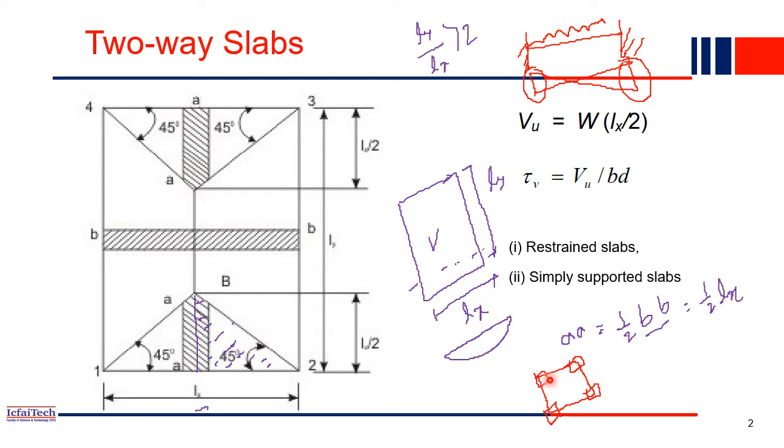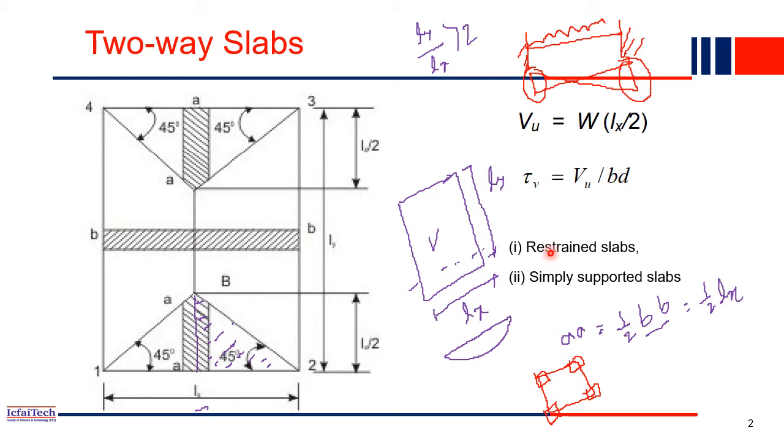But in general, in any multi-story building, what we do is cast the beam, column and slab monolithically, right? Together we cast it. That means these corners are actually fixed, and if you apply some load in the middle, these four corners won't come up. They will stay in their position. Depending on the fixity, the four corners will stay in their position itself. That type of slab we call a restrained slab, meaning all four corners are restrained from lifting.